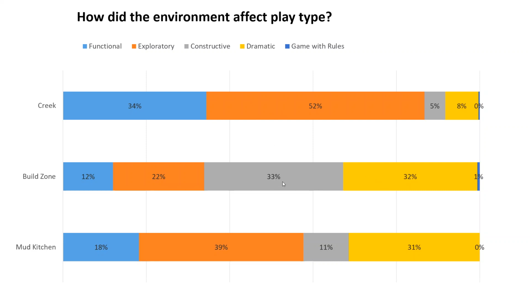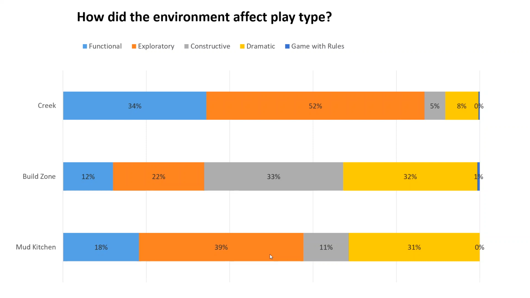Because in the build zone, we saw a lot of constructive and dramatic play, particularly dramatic play that would rely on developed cognitive skills. And so maybe in the build zone, this would support older children, whereas the creek and the Mud Kitchen would support the activity of younger children.